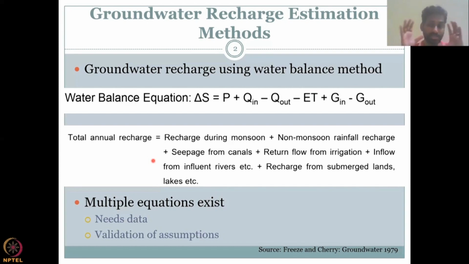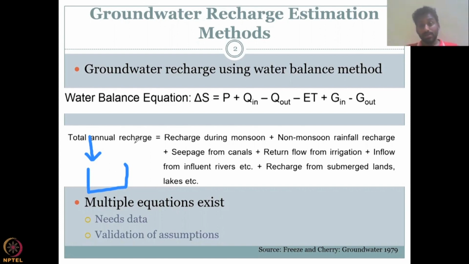So your net recharge, let's take a well. And in this well, where is the water going to come from? So as they say, first the recharge through rainfall. The rainfall can get into the ground and then come as groundwater flow during monsoon. So there is some rainfall during monsoon, and then there is non-monsoon rainfall. Off-season rainfall also sometimes happens. That also recharges. So we're looking at the total annual recharge on the left-hand side. This one.